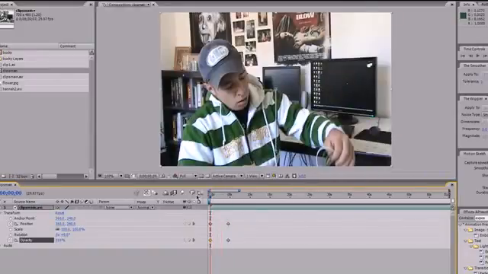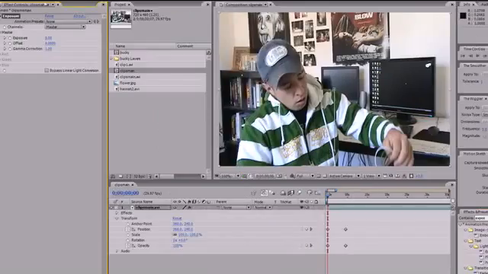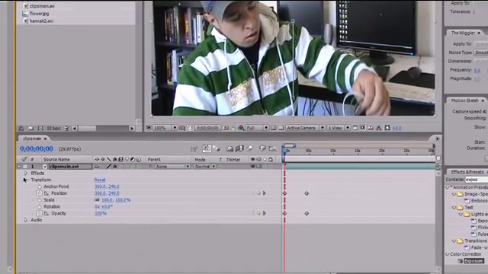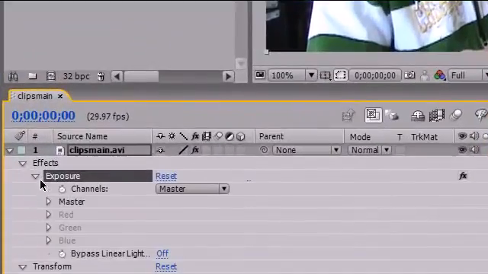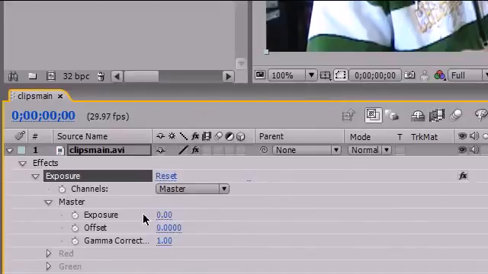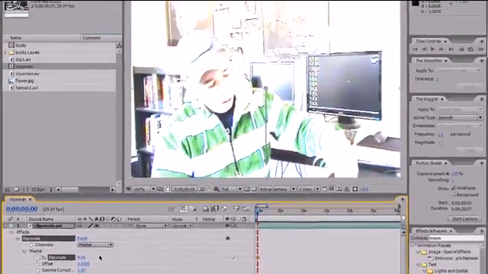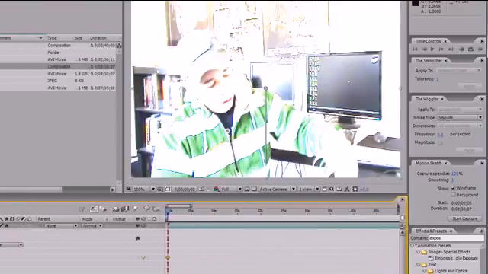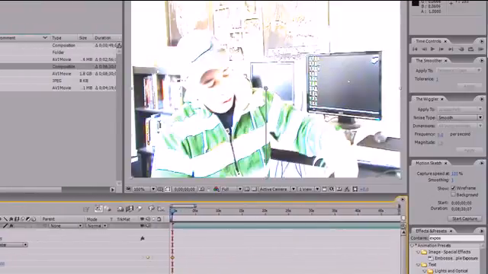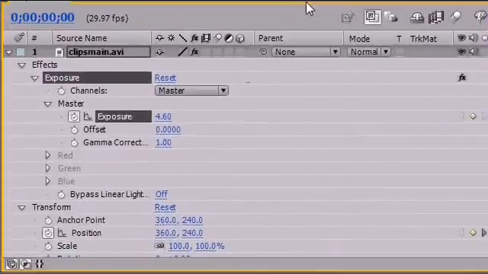And now let's go ahead and add an exposure as well. So let me go ahead and drag exposure on here, and once I get my effects you can see that our exposure can change as well. So let me just set this, keyframe it to 100. I just want to get something noticeable, so this is why I'm doing this. So now let me show you guys what a preset is. A preset is a way where you can save all of these things so you can reuse them later on.